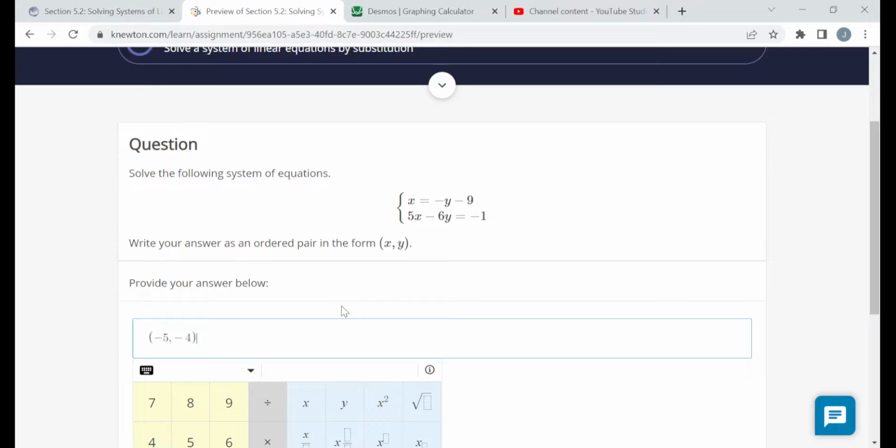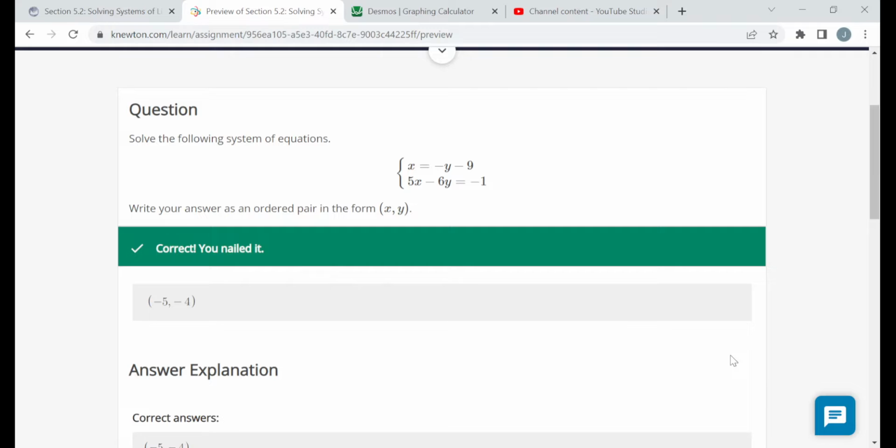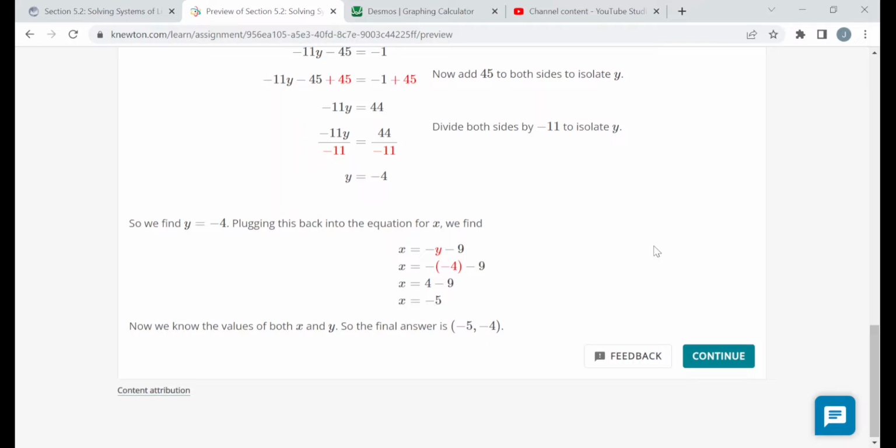Now, each one of these examples had one solution. Right? They had just one point where they crossed. We'll come across problems in the future, I'm sure. If not, just know that they're out there. What if the system had no solution? All right, if the system had no solution, if you tried solving it with substitution, you'd end up with some statement like 0 equals 1 or 1 equals 2. If you try to solve a system by substitution and you end up with some nonsensical statement, then the system has no solution. They're parallel lines.